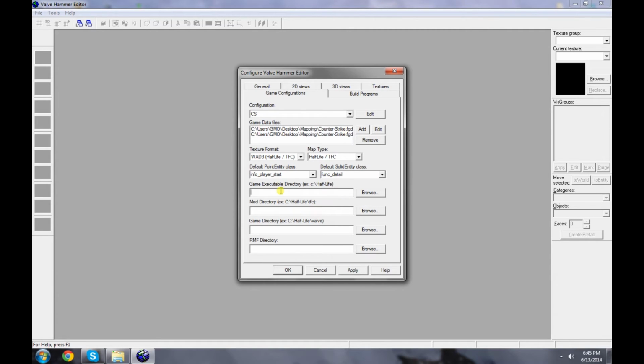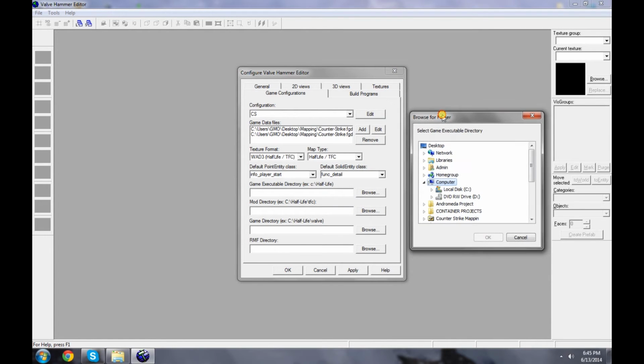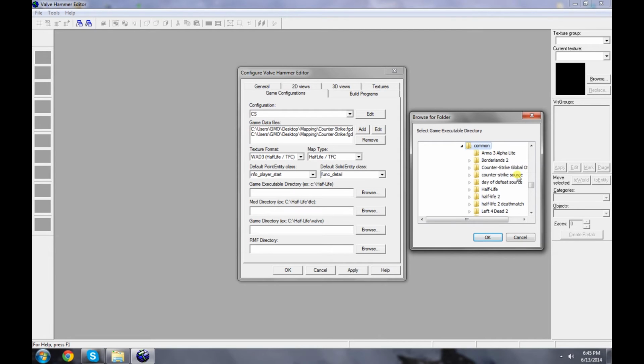Now for the game executable directory, click browse. You don't need it anyway, but we're going to put it in case. Go to your Steam folder or Half-Life folder. For me it's in Program Files, Steam, steamapps, common, and Half-Life, and click OK.